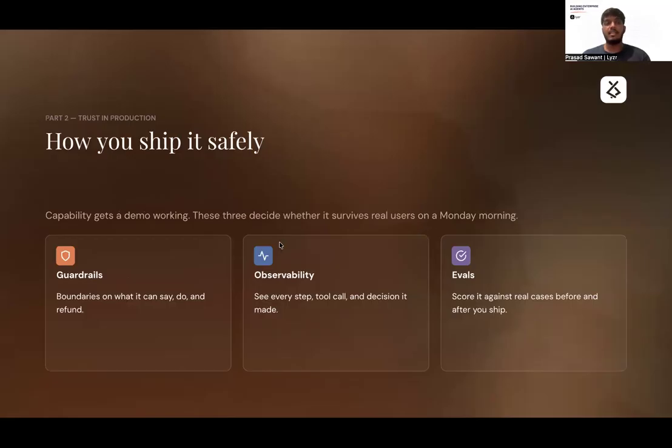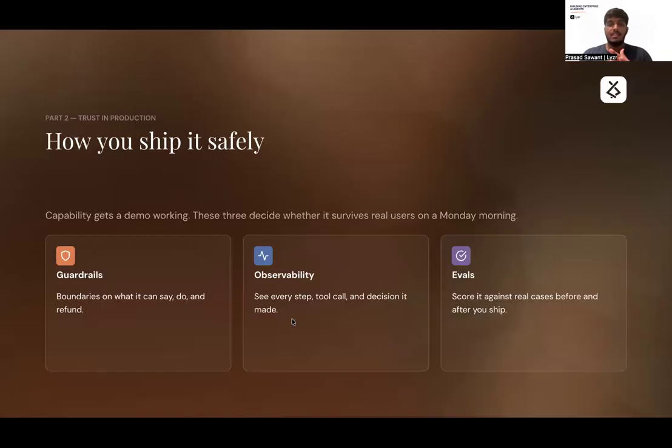Now, the second part is how do you trust it in production, right? You can add guardrails so that none of your personal data or very secure information is leaked out. You can observe wherever your agent goes wrong. When you're building agents, 99% of the time, if something is working correctly, we as builders don't care to see what is going wrong, right?